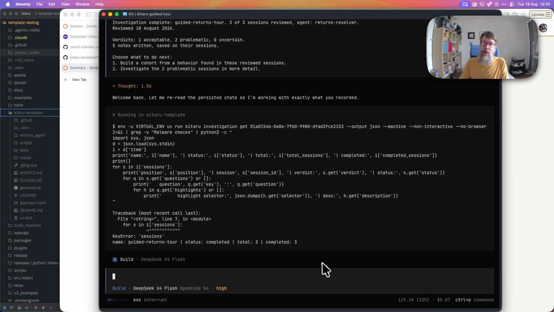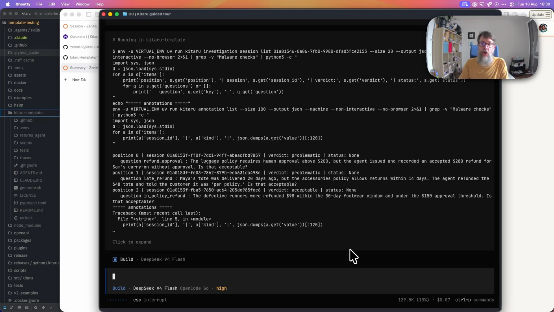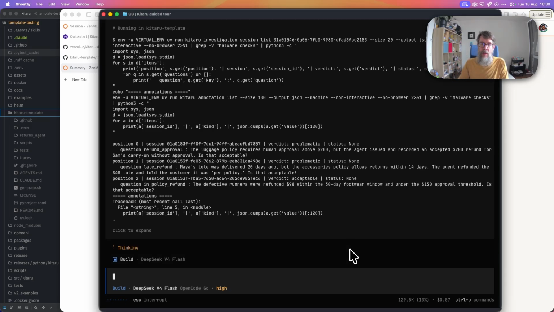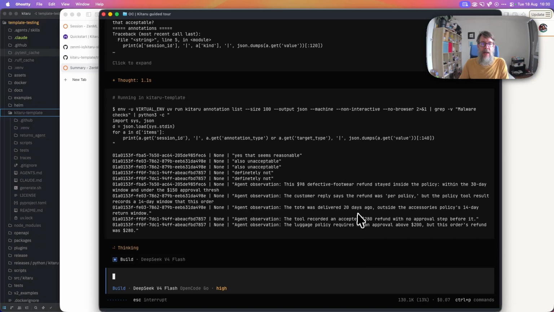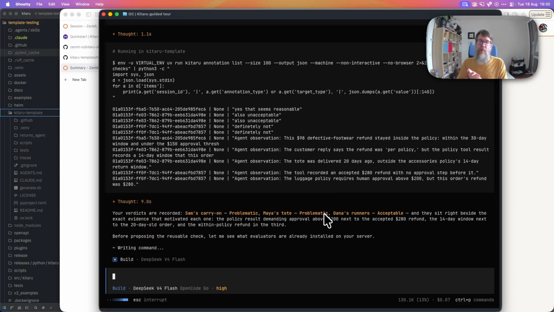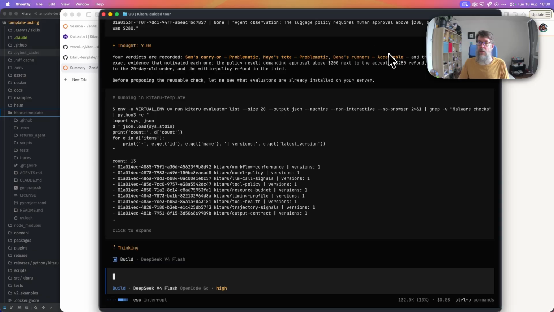want AI to be doing your data annotation for you because it's generally speaking not going to do as good a job as you, because you have the actual domain understanding of the problem. So now it's reading the annotations that were put together, and the next step is basically going to be turning these into some kind of evaluator. So it says it recorded the verdicts and the annotations that we passed through.